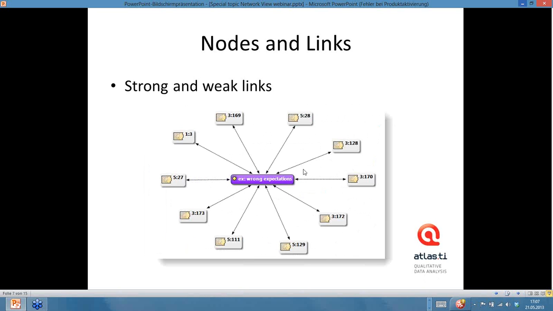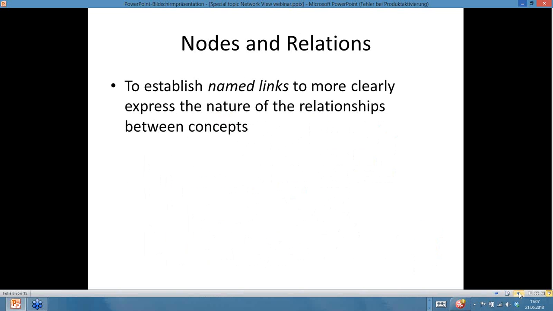So we have another example of weak link relations. We have the code here, and we can import all quotations for a code into a network view. You can also display context or more context, or jump from here to the text. We'll see that in ATLAS. So then, apart from the links, the directed and non-directed ones.